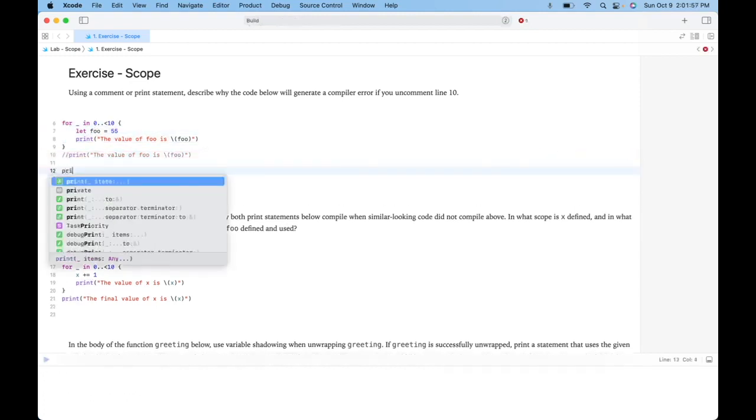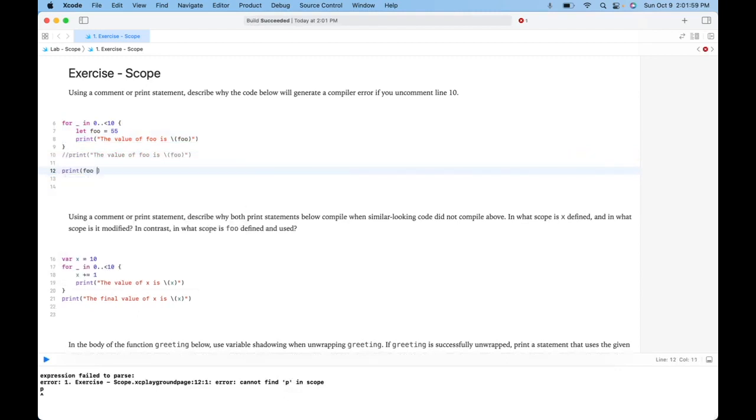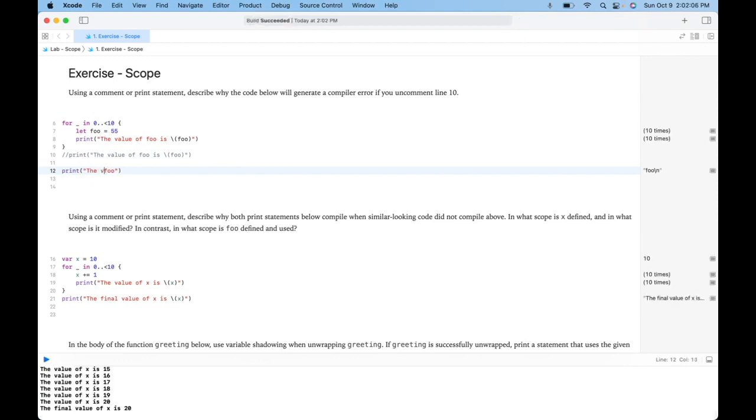So we can say the constant foo is in a for loop, so it has a local scope. That means it cannot be accessed outside the for loop.